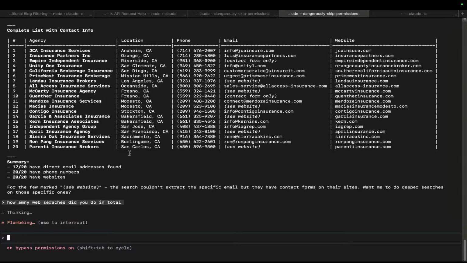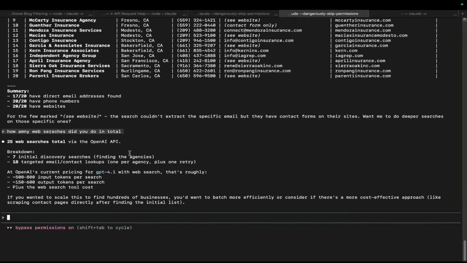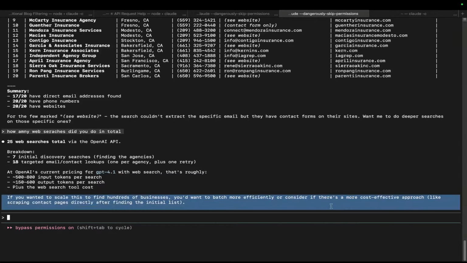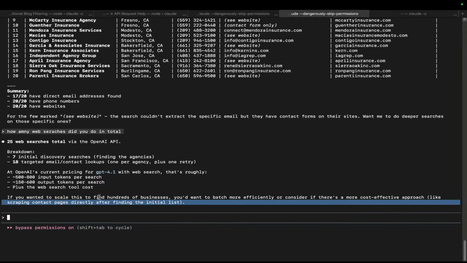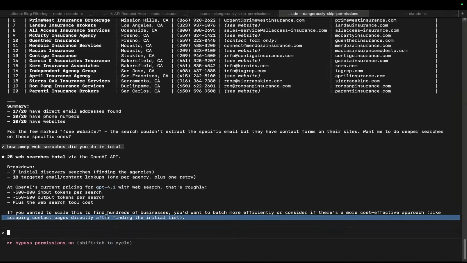Sounds like you're pretty far ahead. 25 web searches. Okay, that's not too bad. Batch more efficiently or consider if there's a more flexible approach. Let's scrape the contact page directly. Yeah, true. You could just do that.